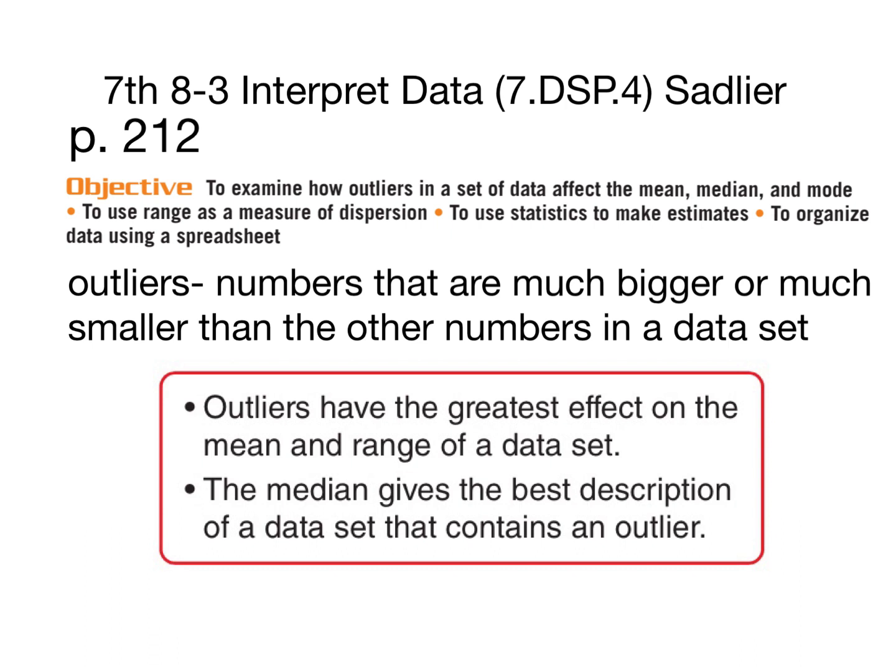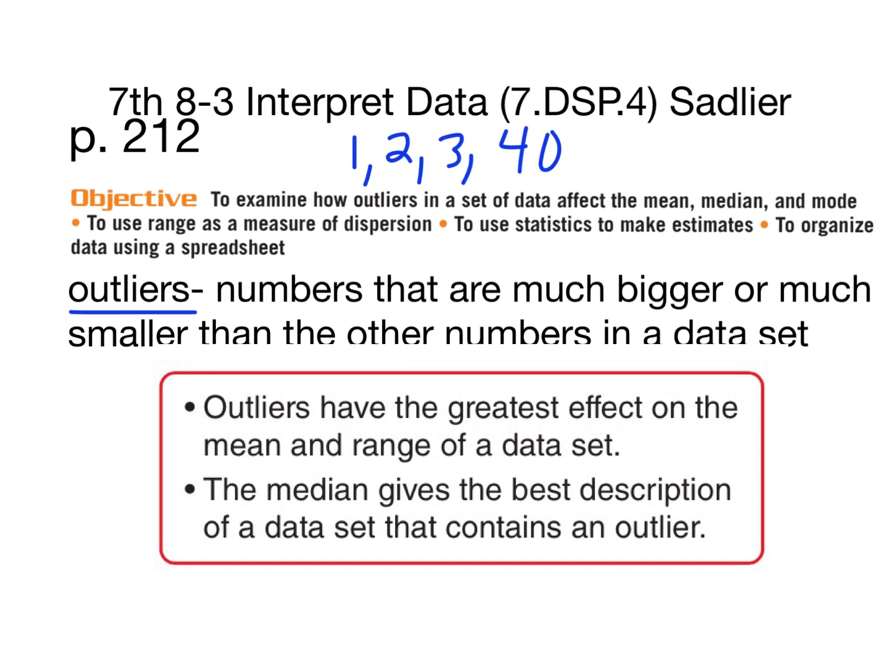So outliers we've already talked about a little bit. Those are numbers that are much bigger or much smaller than other numbers. It's kind of a gray area, what makes it much greater or much smaller. Part of it depends on how big the numbers are. Like if I have 1, 2, 3, and 40, 40 would be an outlier. It's way bigger than those other numbers, okay? That's a difference of 37.